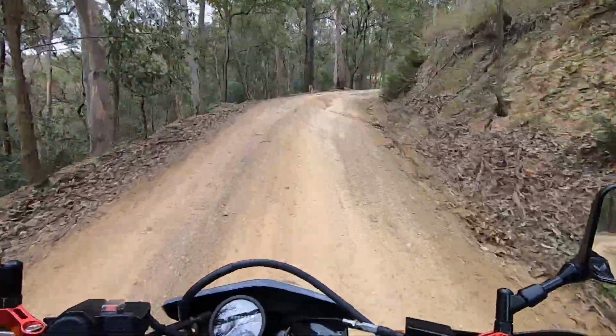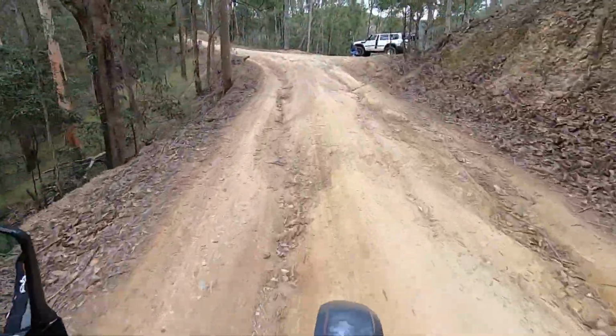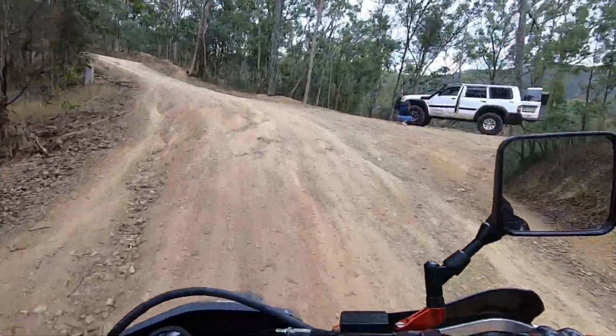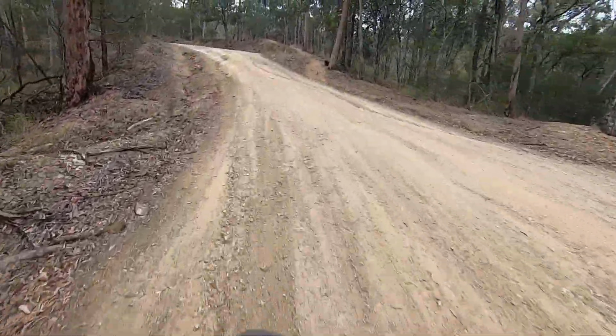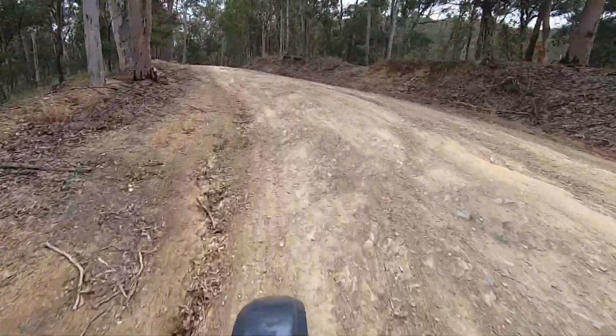I do have the Relieve map tracking application. There they are. Obviously they're going to let some air out of their tyres.